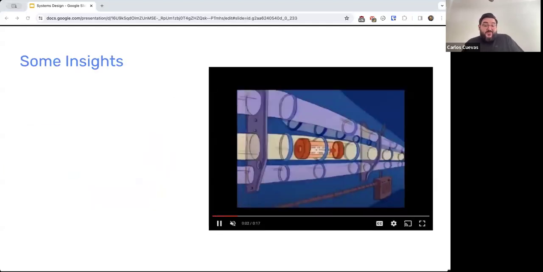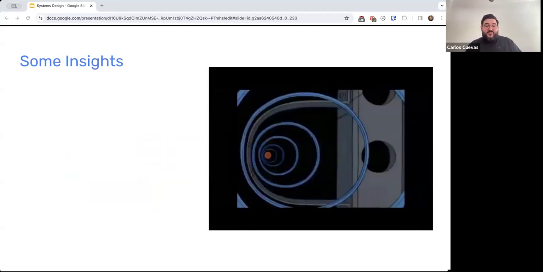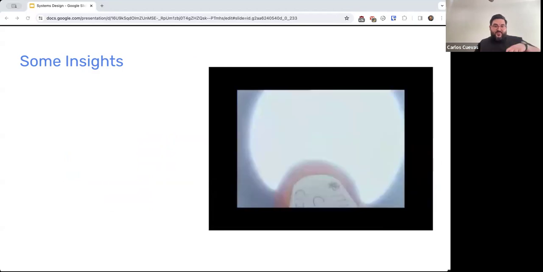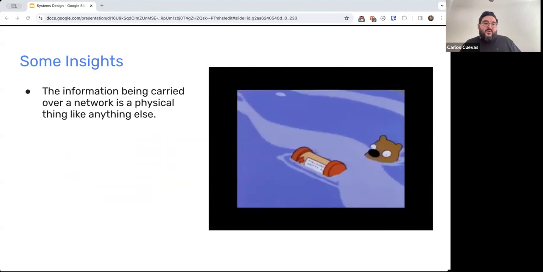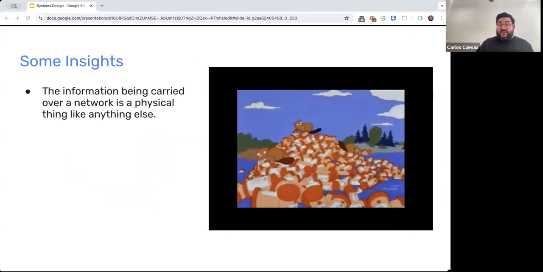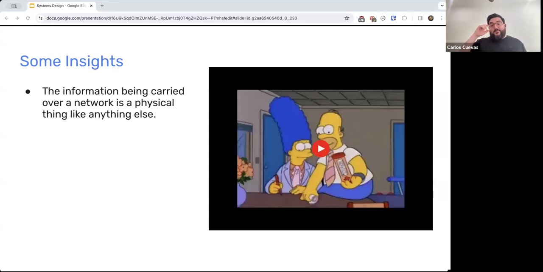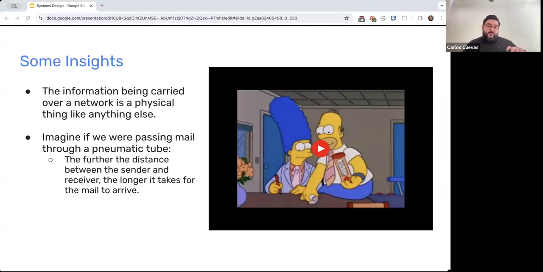I don't know if anyone's old enough to remember pneumatic tubes. They put the message in the little tube thing and you throw it in the canister and it goes flying somewhere. The information being carried over a network is a physical thing like anything else. The same way, if we were passing mail through a pneumatic tube, the further the distance between the sender and the receiver, the longer it's going to take for the mail to arrive. Again, common sense.